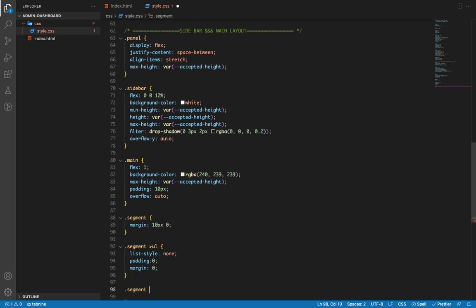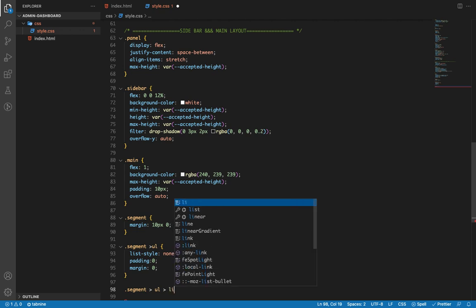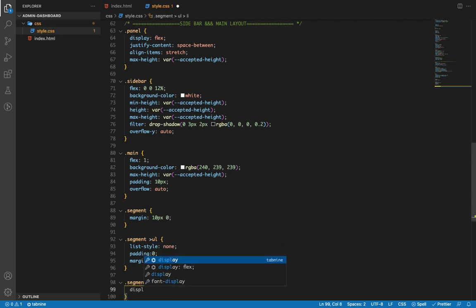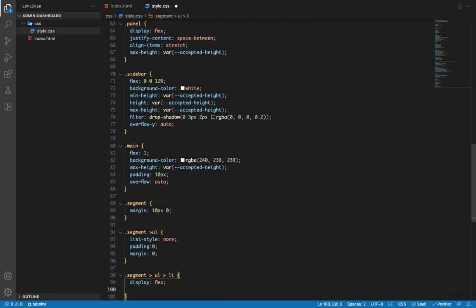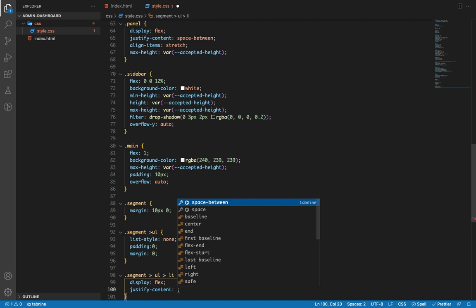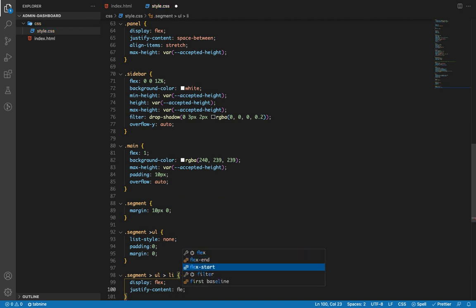So segment, UL, then within every UL, let's check the LI. First of all, we need to set the display to flex, because the LI is going to contain both the text and the icon, so it's best to set it to flex. And I don't want there to be a space between them, so we're going to set justify-content to flex-start.